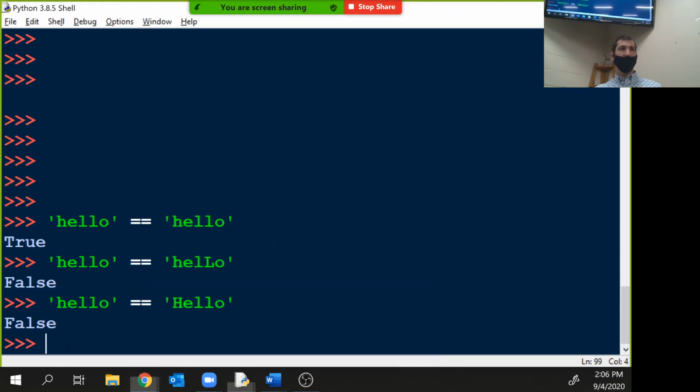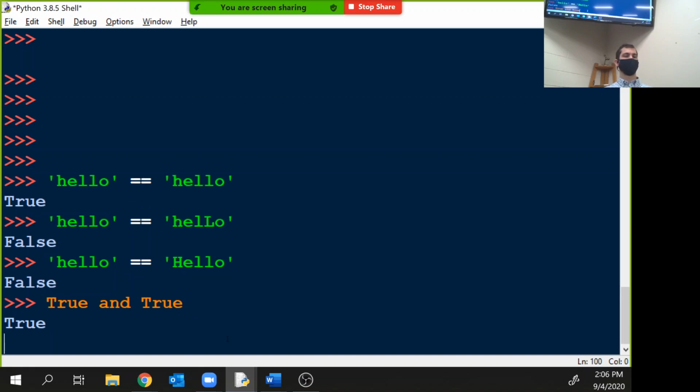So, is it like A equals B, so that B equals A, and then if A equals B equals C, then A equals C? So you're talking about like A equals... yes, like that. Oh, okay. We didn't have that last year. Yeah, we're going to do more of that. What does that evaluate to? True and true is true. So we're going to do more of that, but it gets a little crazy.